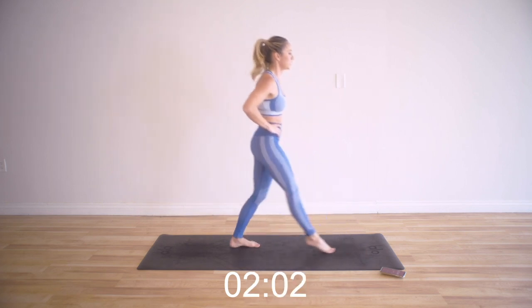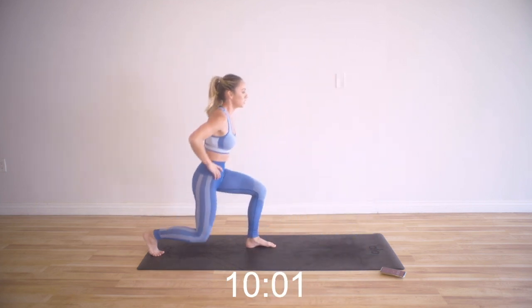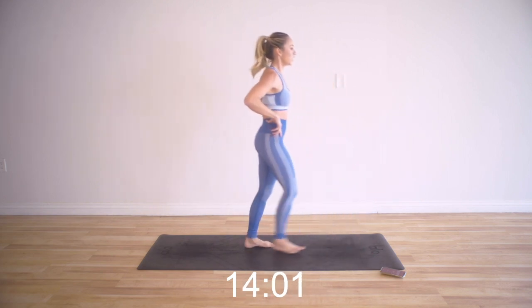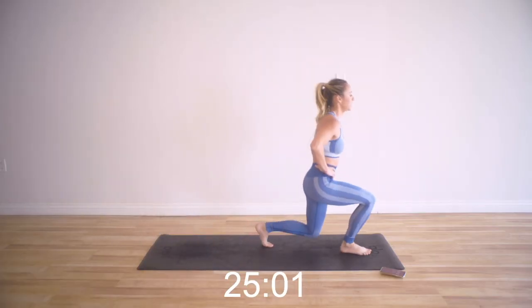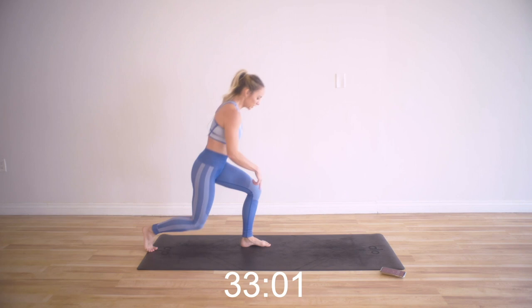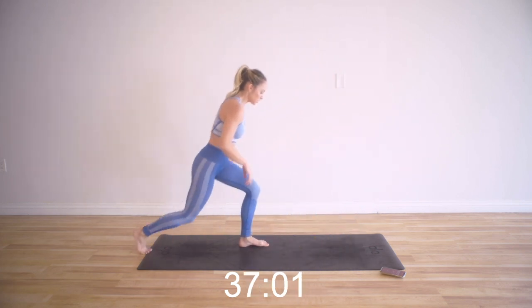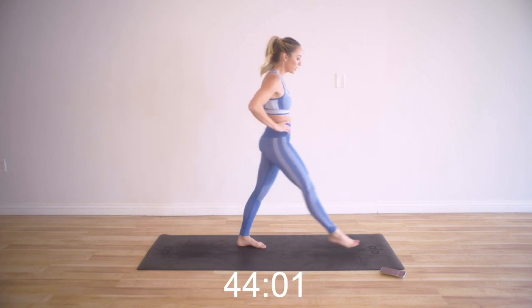Now we've got our forward and back lunges, right leg the whole time. Step it forward, step it back. Watch your alignment — make sure your joints are stacking, knee over ankle. Don't make it too close — give yourself some space. Feel the heel driving into the floor when you come down. Feel that opposite leg wiggle around — it's working to balance you. You're strengthening all those balancing stability muscles in the standing leg, which is really great for overall functional movement in your life — to walk better, feel better.